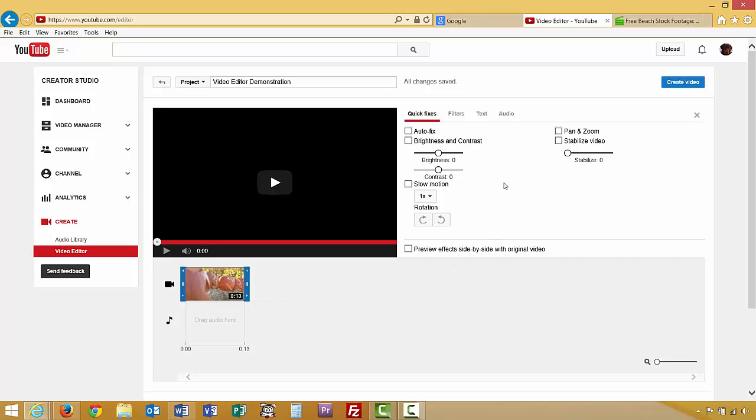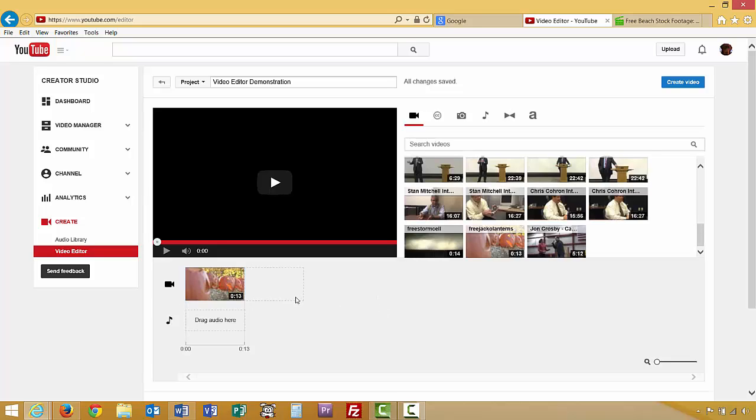But you could adjust contrast and brightness and stuff like that. You could slow motion it. Let's say you had a video clip of somebody running and you wanted to slow it down. You can slow it down so many times, etc. You can rotate the video and have fun with that, and it'll let you have a preview window of it as it goes. But I'm okay with this video as it is, so I'm just going to click somewhere else down here, and let's see.